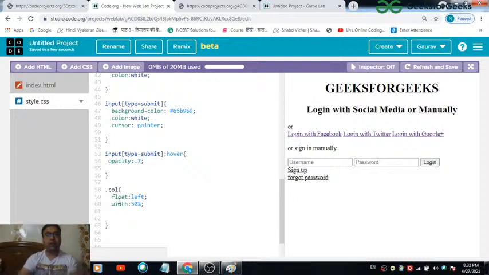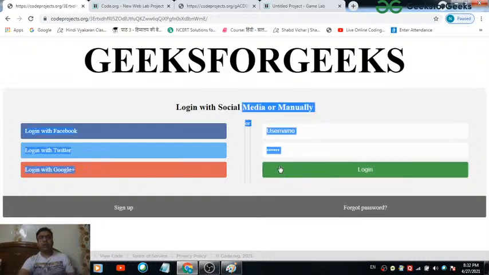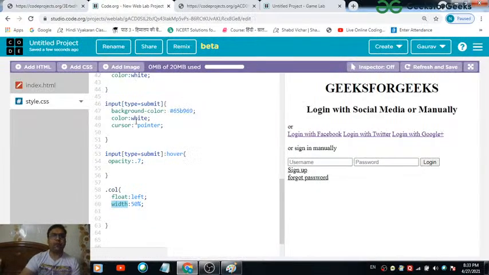Why am I defining 50% for the width? Because these three buttons are coming in this area, and the rest of the area is being covered by this OR button, these input boxes and this button. That is the reason I'm dividing. This is a way of dividing a particular section into two or more different sections.